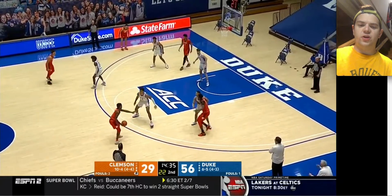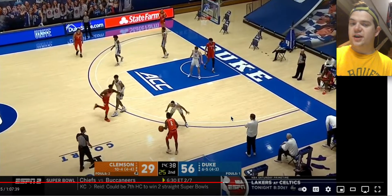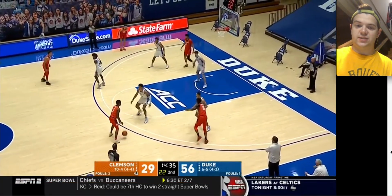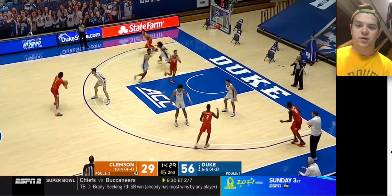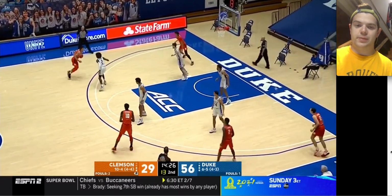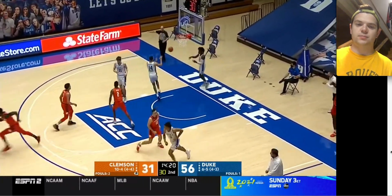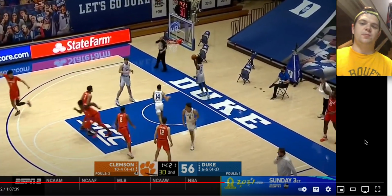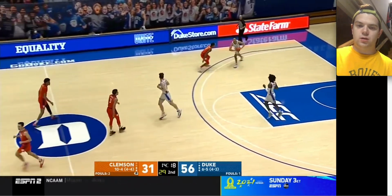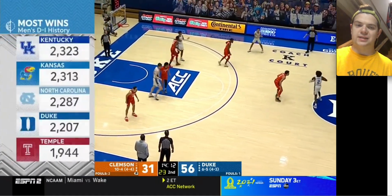And so you can see, so we saw this adjustment, right? So in the first half, I was criticizing Duke for going deep drop with Johnson in pick and roll. You can see right here, they're actually going to switch this ball screen, and Johnson actually is holding his own, right? So again, the Clemson guy can't really get anything going on him, and now Johnson's on a smaller defender, or a smaller opponent, they switch back right there. But I think they should have been more willing to switch screens with Johnson in the first half. Right here again, gets caught ball watching. His man would have been crashing for the glass if that shot doesn't go in. Just got to be a little bit more vigilant. We saw him get beat backdoor pretty badly in the first half, and then in this half we've already seen 2 missed box out opportunities.